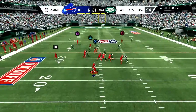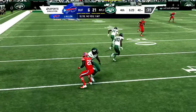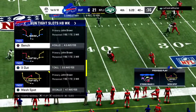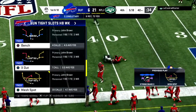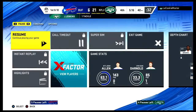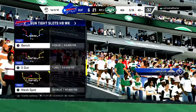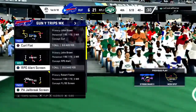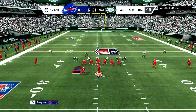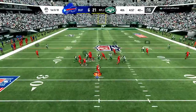No doubt. To throw again on second down. Allen. He's going to hit his man out of the backfield. Complete. That one a first down pickup of 8. Fourth quarter, every drive so critical, and you figure may only get one more shot after this, so a touchdown's imperative on this drive. It is, but you also have to think to yourself in play calling, don't hold anything back. Don't save it for the second touchdown. You got to get the first one for the second one to even matter.